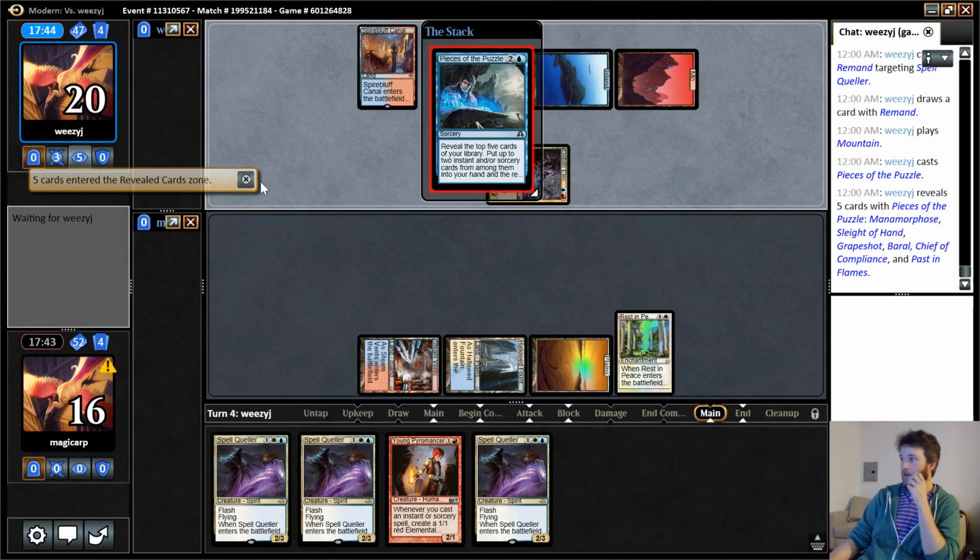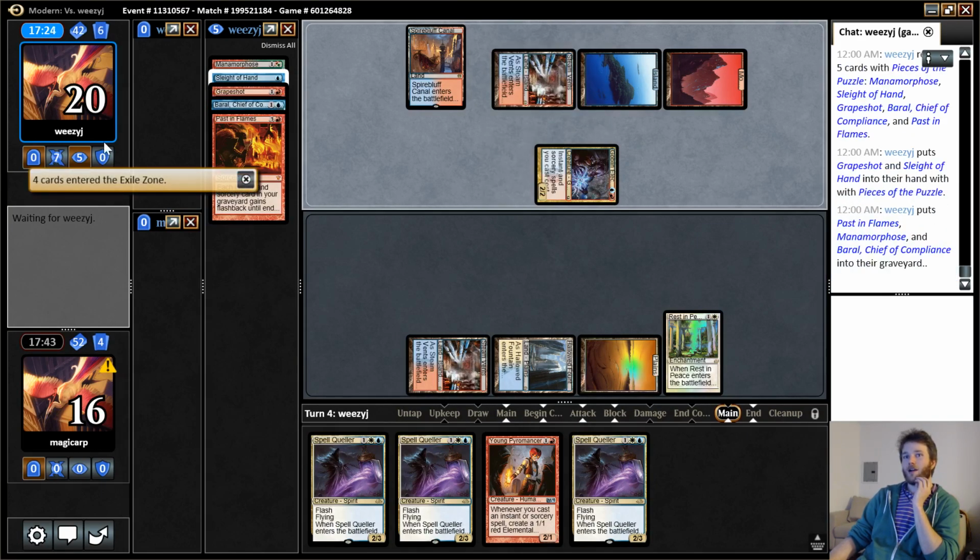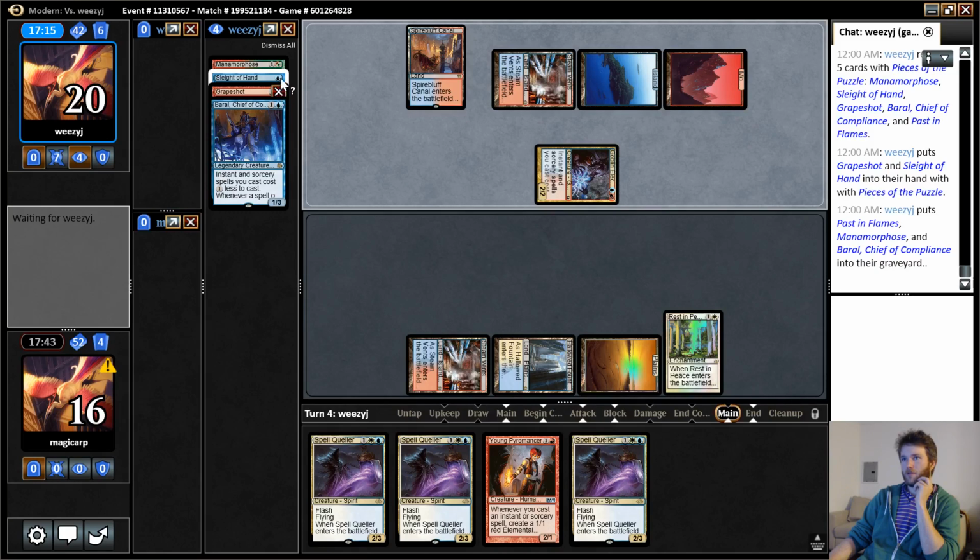Pieces of the puzzle. Revealing Manamorphose, Sleight of Hand, Grapeshot, Brawl, Past in Flames. Well, they're going to bin, I think, everything but Manamorphose, Sleight of Hand. Maybe they might keep Grapeshot. I guess I could have done that for you guys. That's just as good as me reading it off. Alright, so they put Past in Flames, Manamorphose, and Baral in the graveyard. Okay, so we know their hand is... Wait, they put Manamorphose? Past in Flames, Manamorphose, Baral. So they kept Sleight of Hand and Grapeshot. Interesting.